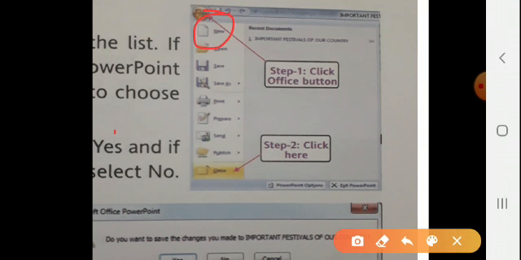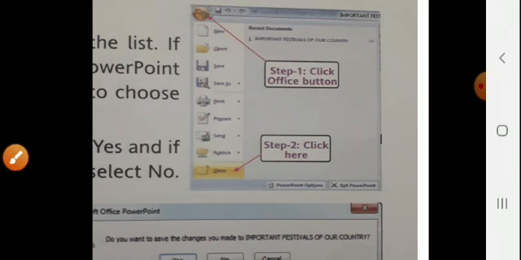So all three options will be present there: Yes, No, and Cancel. If you want to save it, we choose Yes. If you don't want to save it, we choose No. And if you want to return to our presentation, we choose the Cancel option. Okay, is it clear to you?